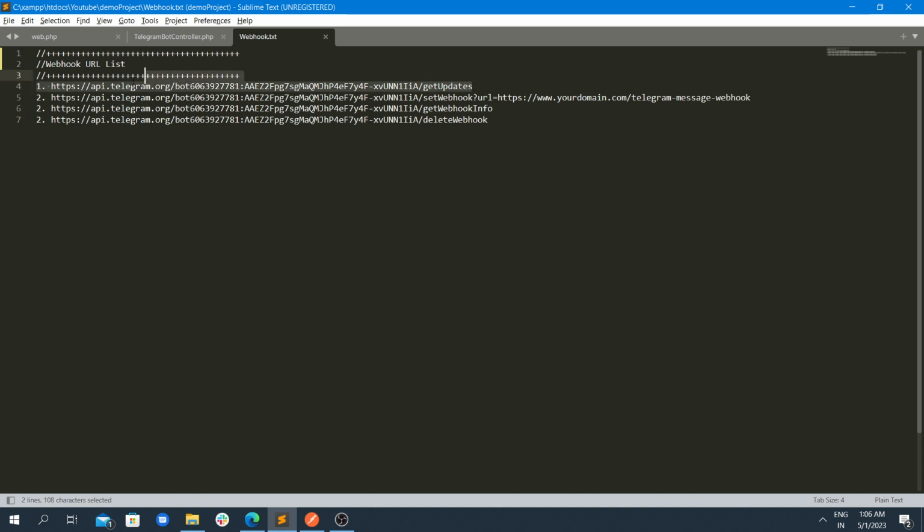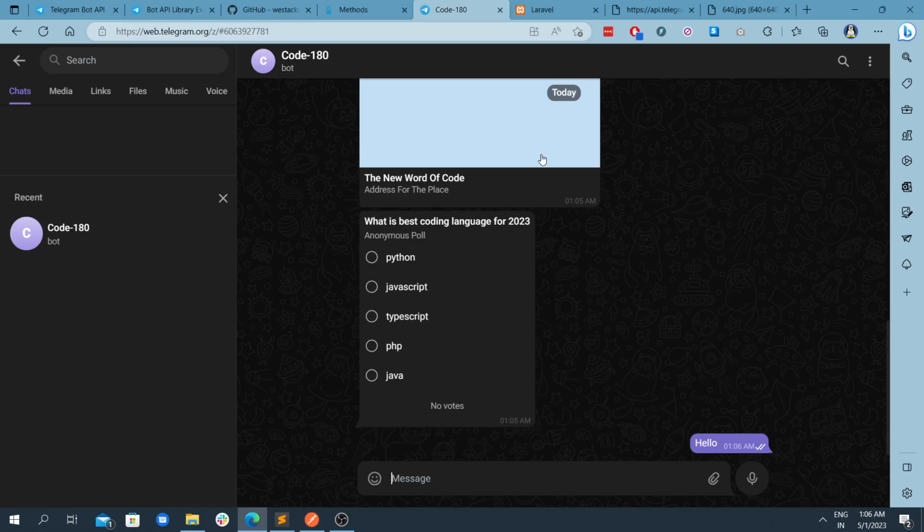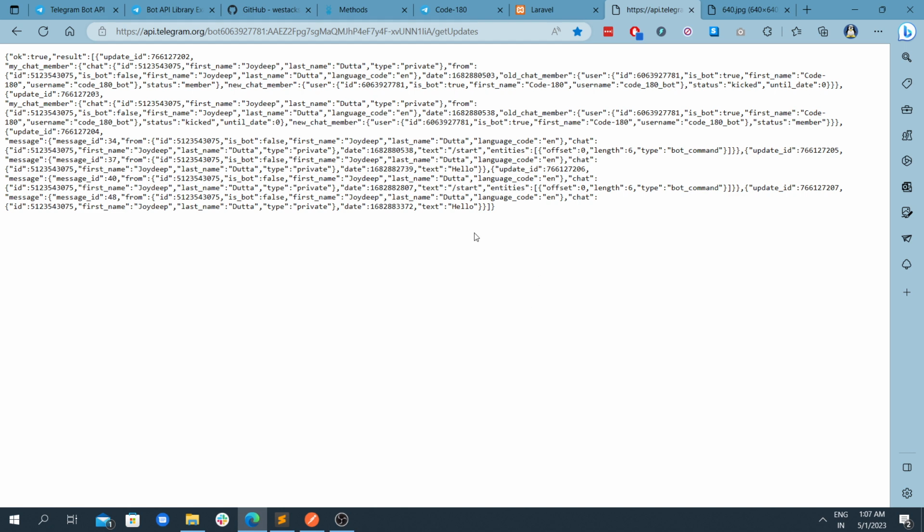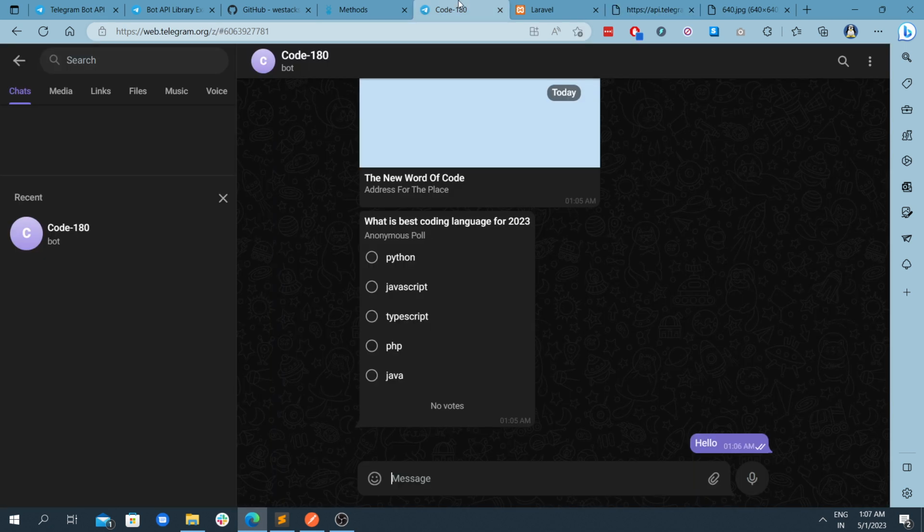Now if you go to this first one, this is api.telegram.org/bot, your token, and getUpdates. Okay, so if you place it over here, you can see my last message, hello.